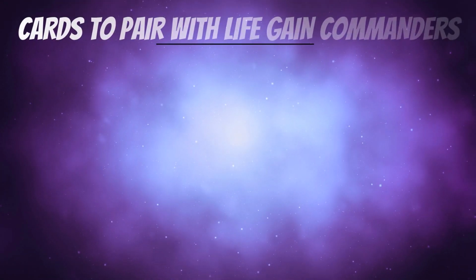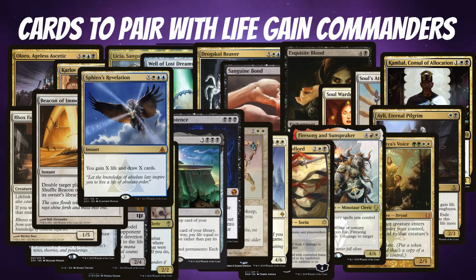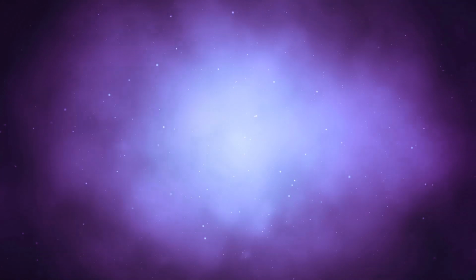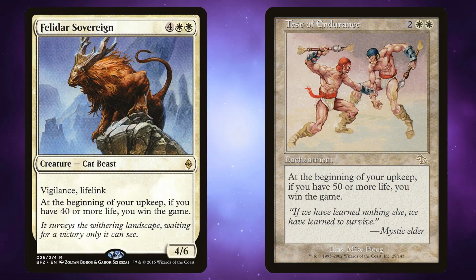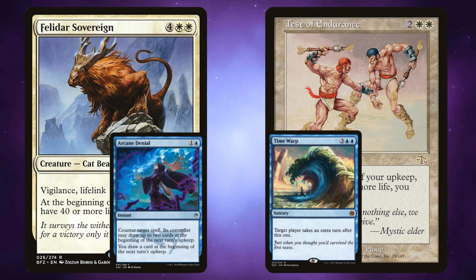So what cards do you typically pair with life gain commanders? Through the magic of editing, I can show you some of the strongest cards you can put in the 99 of your life gain deck. Felidar Sovereign and Test of Endurance. If you're playing blue and don't mind instant win effects, I would strongly recommend these two. It'll be tough for your opponents to attack you below the required life total, and if you can protect them for long enough, you just win next turn. Blue allows you to pair them with counterspells and extra turn effects and really cheese your opponents out.